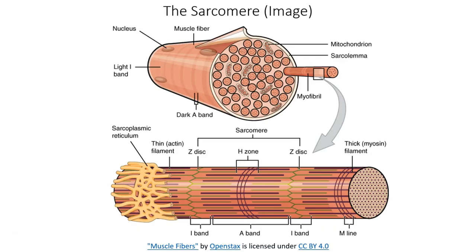But that M line is going to basically move as these muscles contract. All right. So this is how we get that striated or lined appearance here. So those A bands, this section right here with those thicker myosin filaments, are going to look darker than the lighter I bands from the actin filaments that are much, much thinner. And so that's how we get that lined appearance of muscle fibers for skeletal and cardiac muscle tissue. This does not exist in smooth muscle tissue.